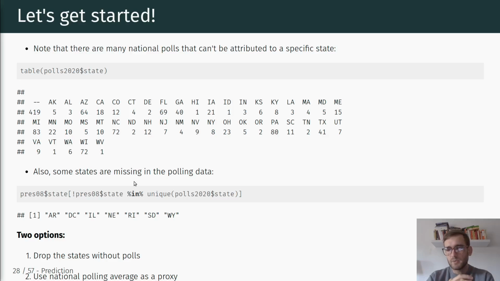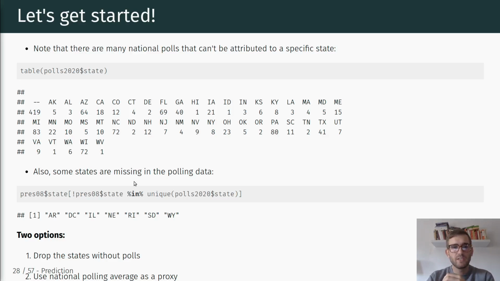The second option is to use national polling averages as a proxy for the states where you don't have individual polls. Now, the disadvantage here is that it can definitely introduce potential bias, right? States like Wyoming or Arkansas might have a clear potential political bias in one direction or another.